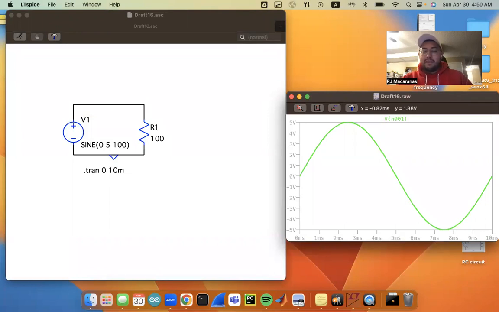And as we discussed in a previous video, this is 5 volts peak, right? So there are different ways of specifying what the voltage is of an alternating current source. You've got VP, V peak to peak, and then VRMS. Since we're going up 5 volts, we can specify this as 5 volts peak.